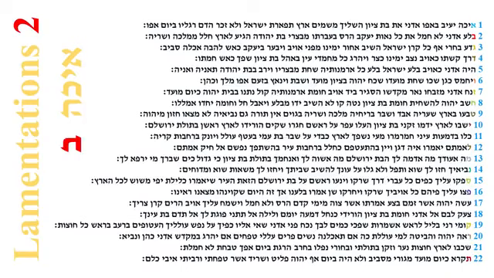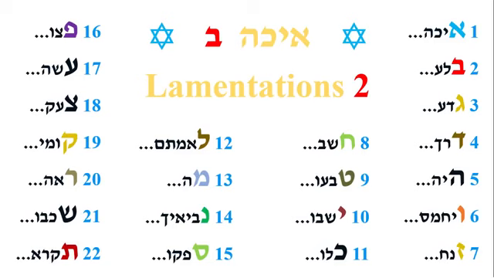In chapter 2, there's also 22 verses. And here he does it again, Aleph, Bet, Gimel, Dalet. They're in alphabetical order until you get to 16 and 17. Here, those two verses, or the letters that begin them, have been switched. Because ayin comes before pay, but in this verse, pay is coming before ayin. Notice chapter 1. See, ayin comes before pay. It's correct there. In chapter 2, it's incorrect.